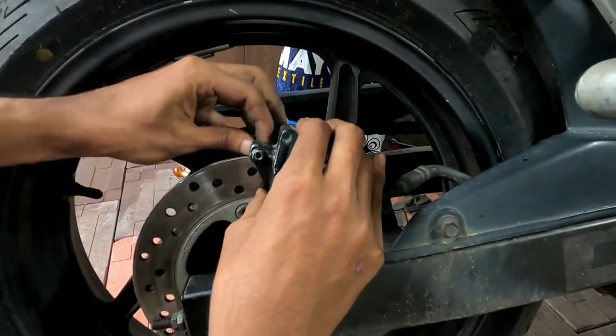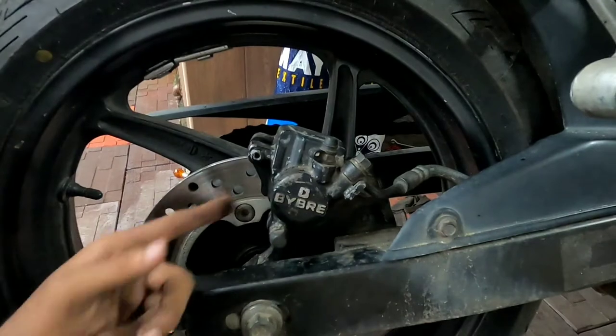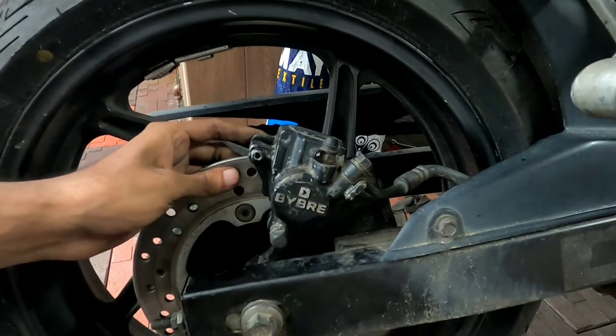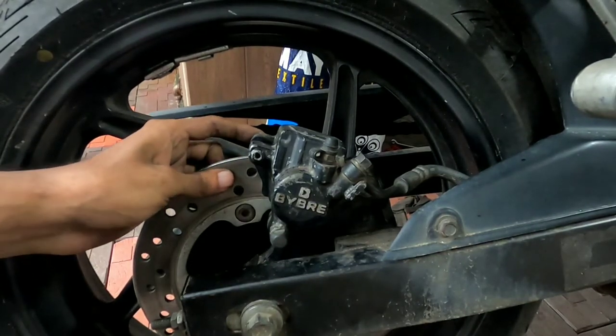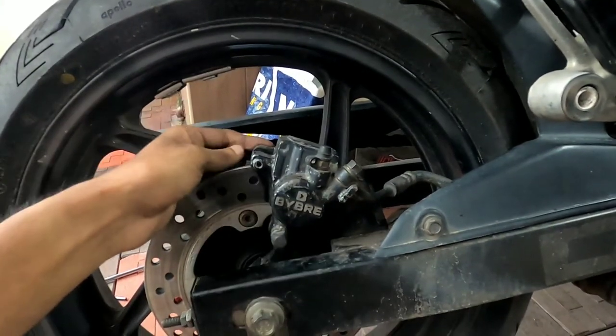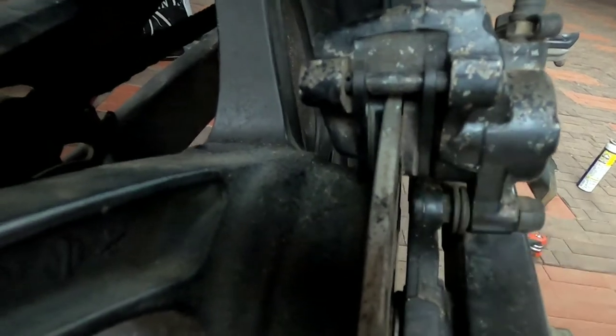As I already made a gap between the pads, I could easily fit this one inside. Now I have to push the pin from the other side. Okay, so now we have pushed the pin from the opposite side till here. We have the pads installed properly. You can see there's a little bit of gap here. Once we pump the brake, it will be adjusted, as you can see.